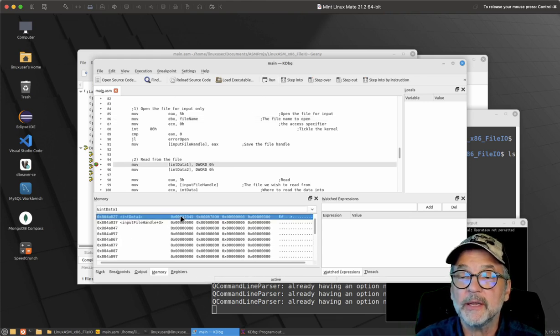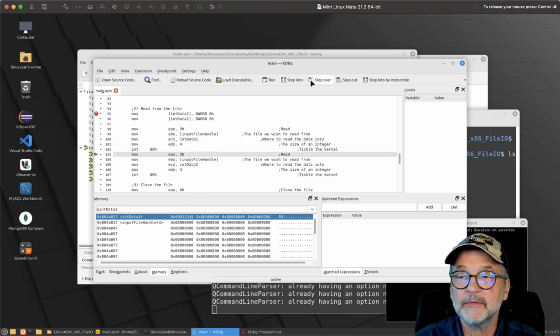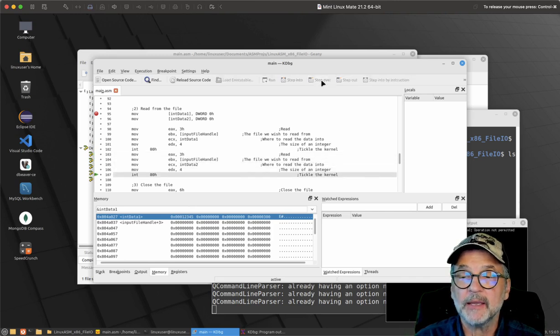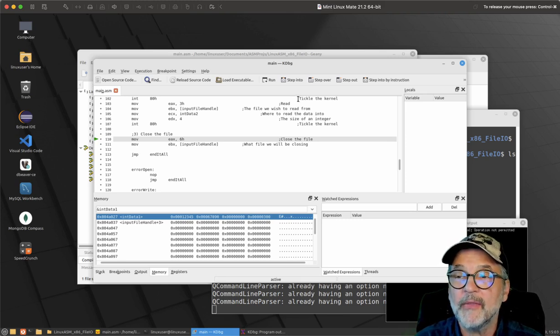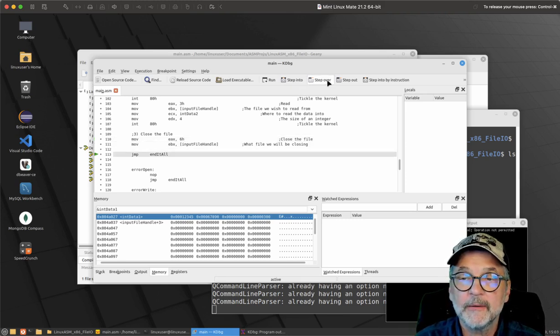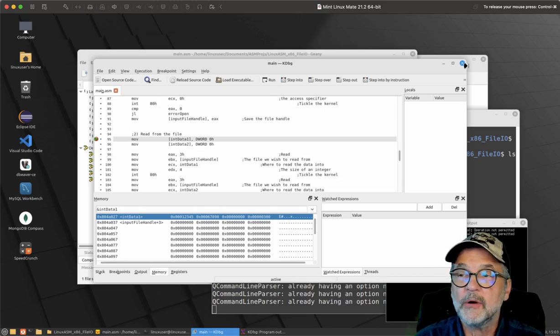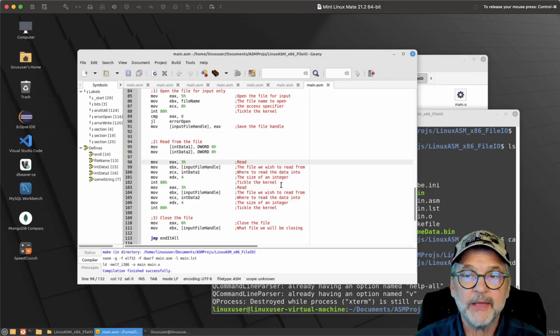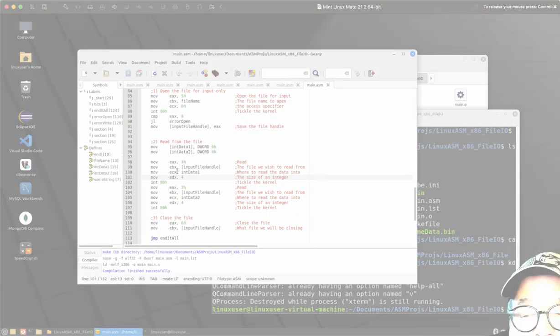There's my int data 1 and int data 2. Let's zero those out. Let's go ahead and now read the first number back into int data 1. There it is. Let's read the second number back into int data 2. There it is. Phew! Thought I had done something wrong. And then we're going to go ahead and close the file, and then end the program. So it's really important that as you're doing this coding, you work with the file system and take a look to make sure that what you think you're doing, you are doing.